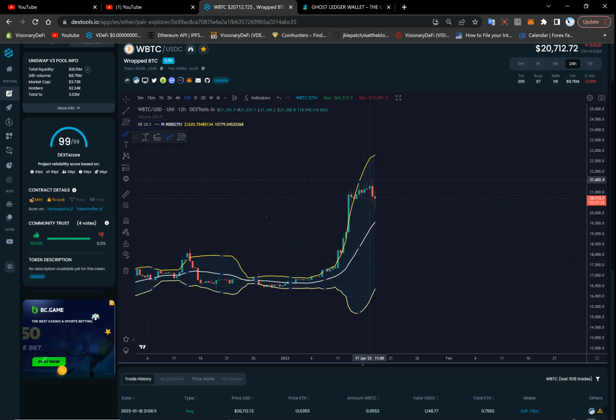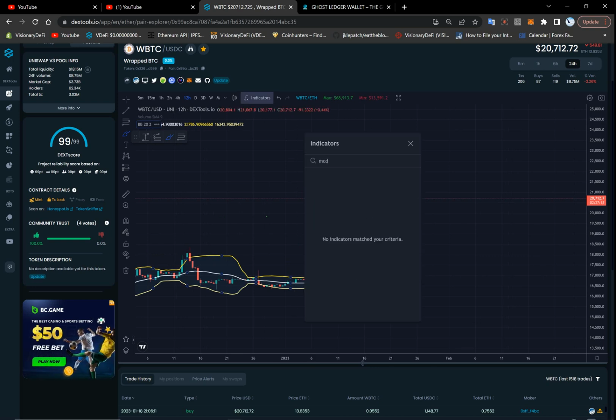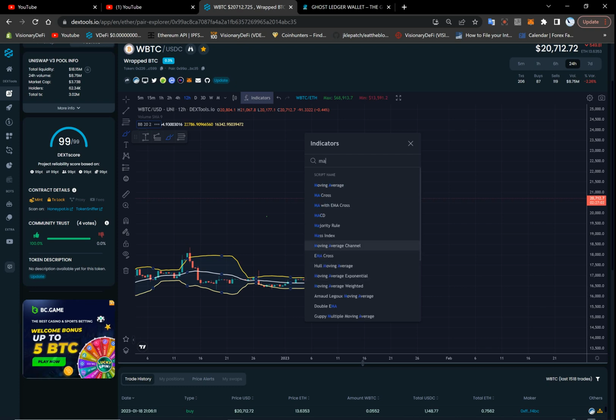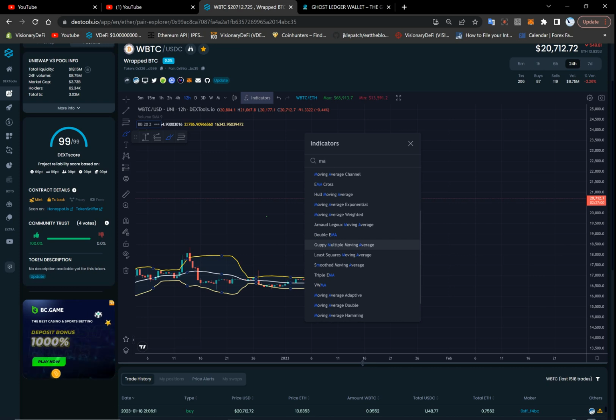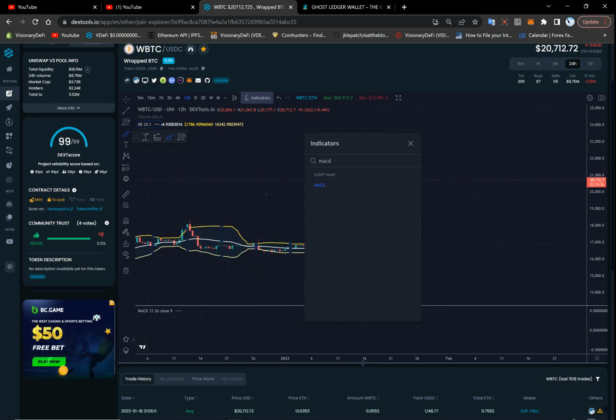The next indicator I recommend using is the MACD. You're going to click on indicators, then search for MACD. Moving average, no, that's not it. Okay, MACD. See if this is it.